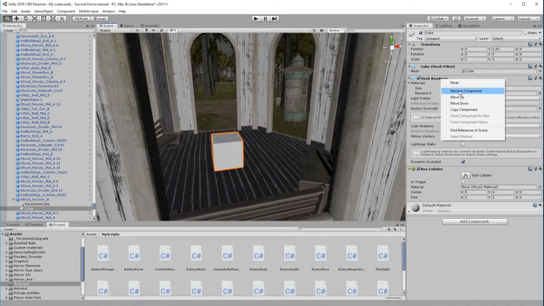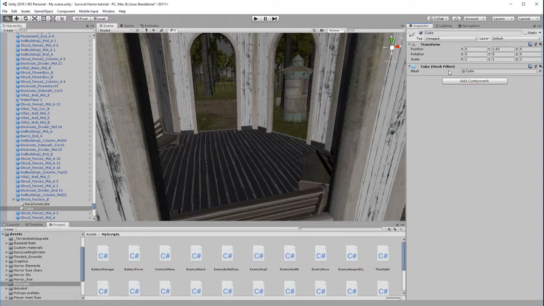And we don't need a mesh renderer, we don't need a box collider, so it's basically just an empty game object really. And it's sitting right there. So this is actually a transform position. What we can do is move our player into that exact position if that's where the player has chosen to save the game. So we will call this one save location 1, because this is the first one that we've done. You can easily change the name later if you want. Don't even need a cube mesh filter actually.